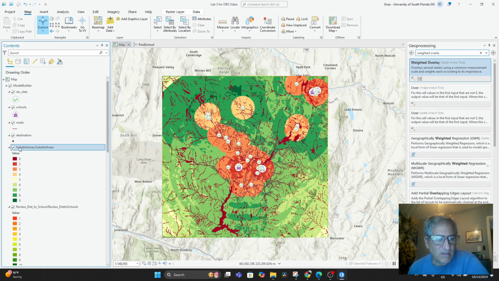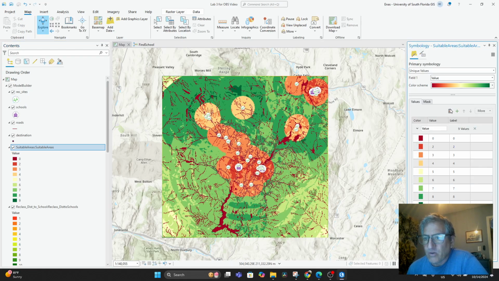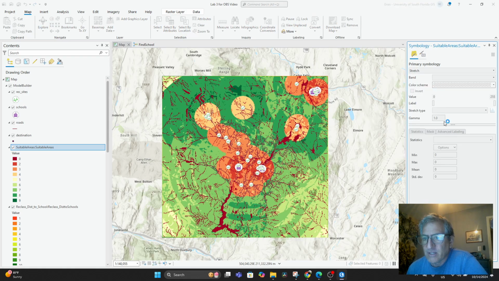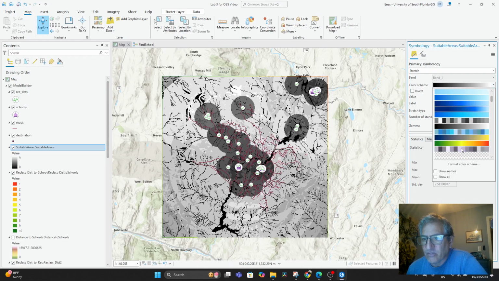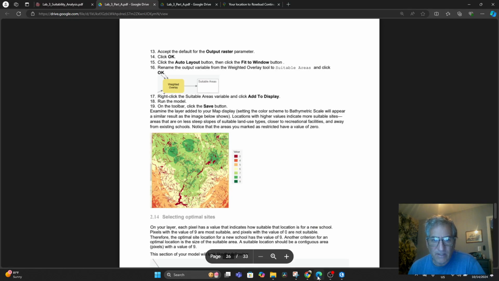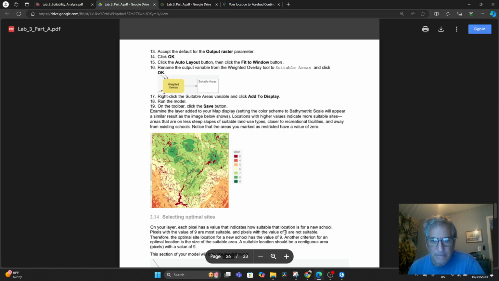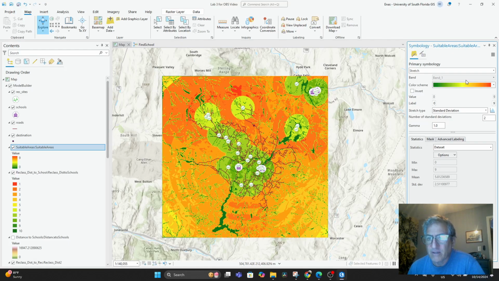When we go here and go to the symbology, we can tell it to be a stretch. And we can tell it to be here. And then the suitable areas are appearing in green. And I'm not seeing how to get the legend on there.